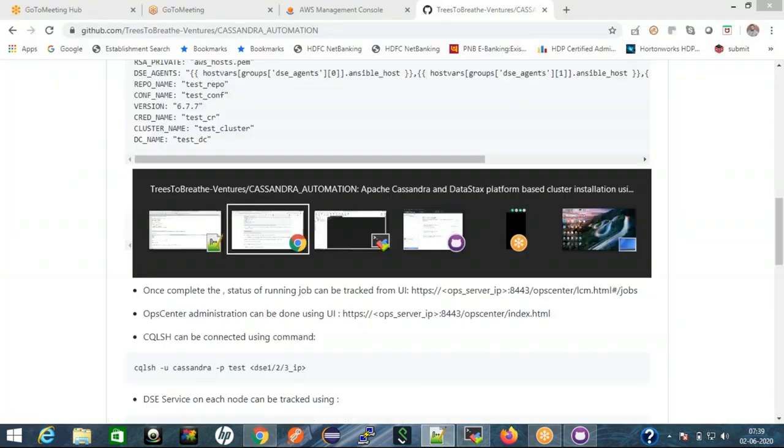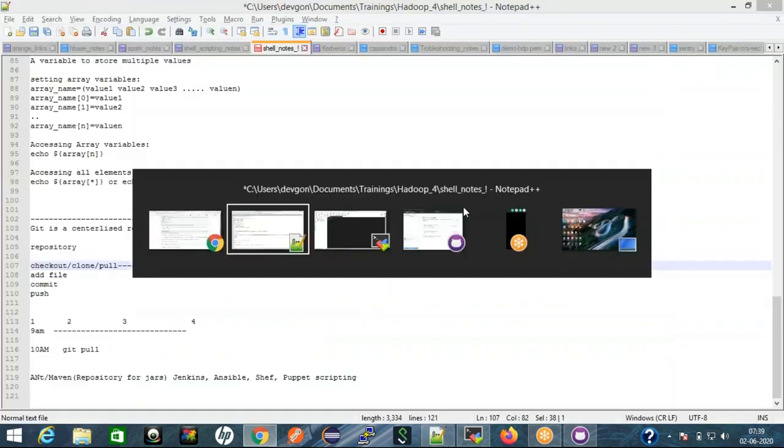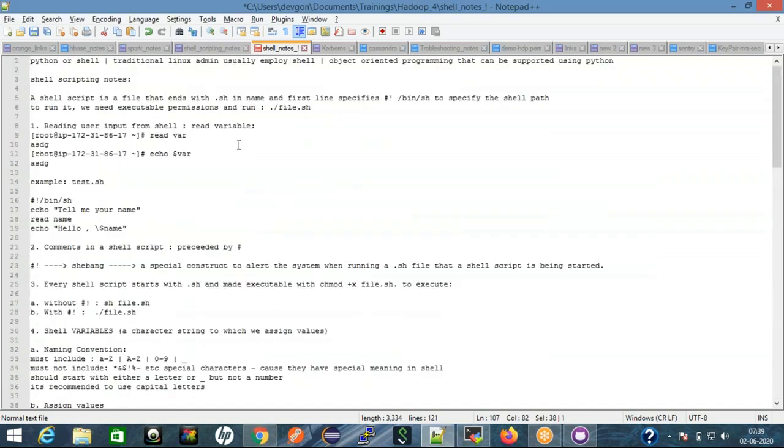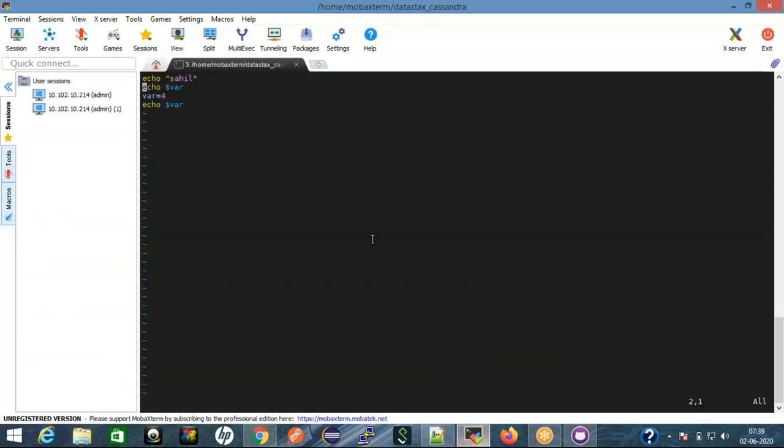Okay, once it's connecting with Amazon, let's just talk about some basic Linux things. A normal shell script ends with .sh, as you might have seen in this file.